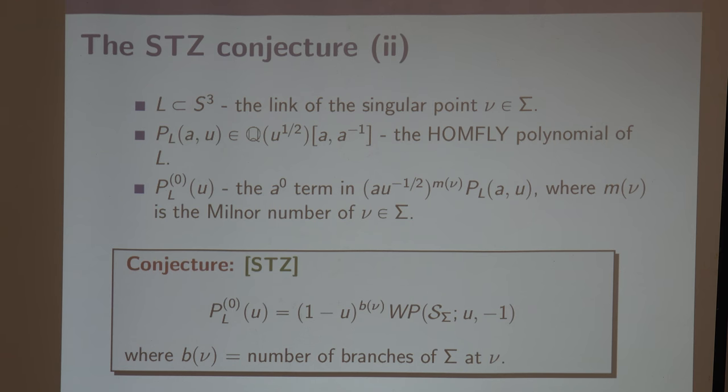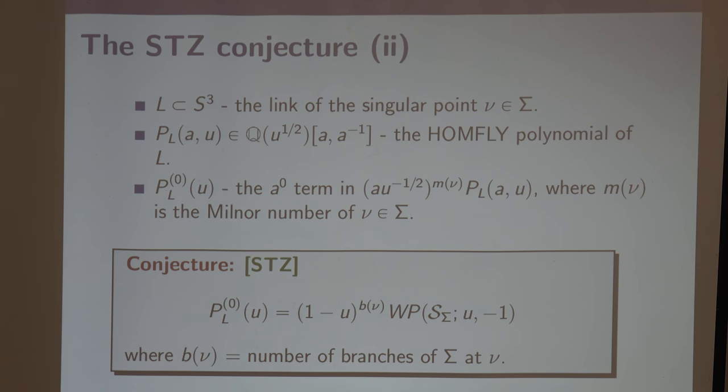And so the conjecture they made is that if you take the link of the singular point and you write the knot invariant for that link, which is the HOMFLY polynomial, and you take the central coefficient, so this HOMFLY polynomial is a Laurent polynomial symmetrically organized around zero, take the coefficient of that central degree. This degree is determined by the Milnor number. Then that coefficient, they conjectured, is the mixed Poincaré polynomial of the character variety, now specialized at minus one. So it computes the Euler characteristic, but carrying the information of the weights. And there is a normalizing factor, which you also need to know. You need to remember how many branches your curve has at the singular point. So this is the conjecture.